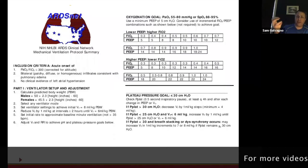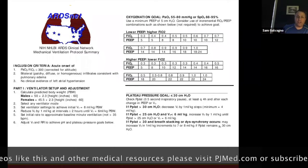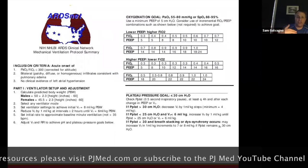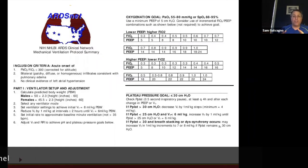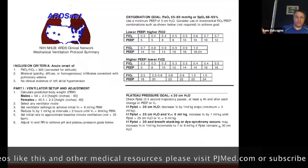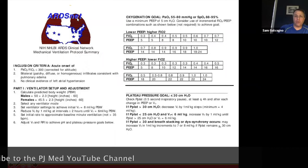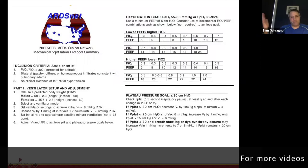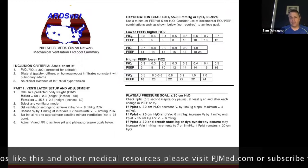The problem is those type 2 pneumocytes get attacked by the virus and then the surfactant's not made. You might have an X-ray that doesn't look that bad, but they just need more oxygen because they don't have good exchange across the alveolar-capillary membrane. Most intensivists buy the lower PEEP, higher FiO2 strategy. As I say that, another paradigm in medicine is always to give less oxygen because it's very pro-inflammatory. So you've got to pick a balance, but most of the evidence probably favors the lower PEEP strategy.